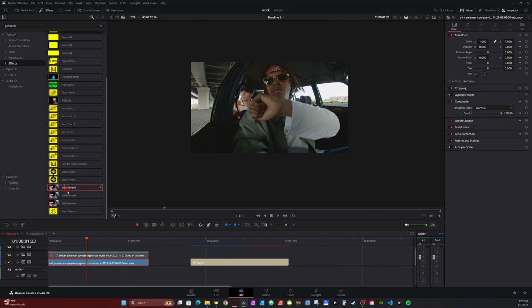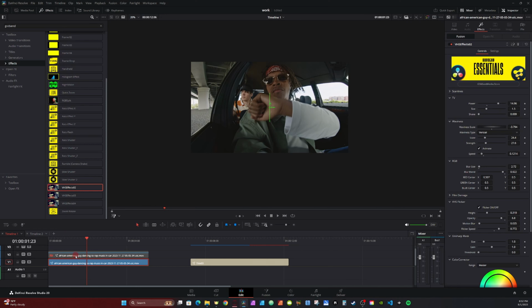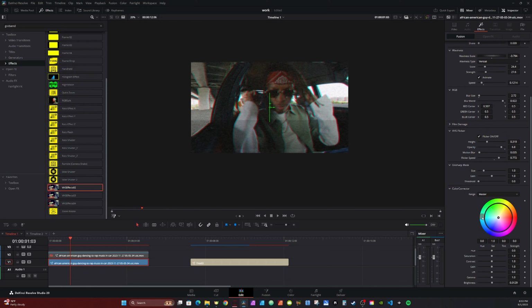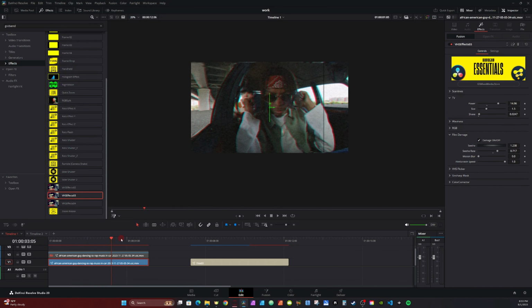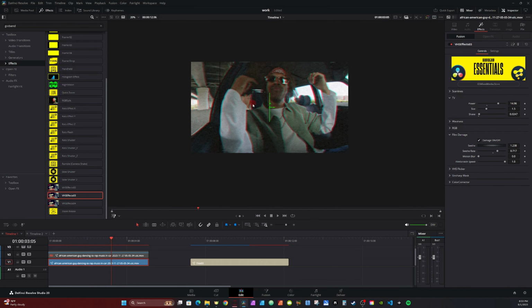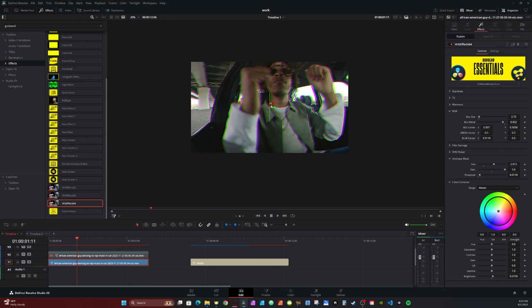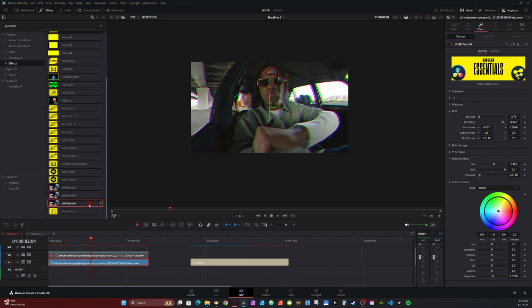The VHS effect has been completely retweaked as well. So if I drag and drop that. This is a heavy effect, so you have to give it some time as far as the playback. For some odd reason, it's listed as 2, 3, 4, but it actually should be 1, 2, 3. But this one here has a flicker effect to it, which all these can be customized over here in the inspector tab. 3 has the film damage effect too, so you see a little line here, and then you see the little crackles and film dirt. 4 is more simplified, but it's kind of overly sharpened and similar to the old school camcorders.